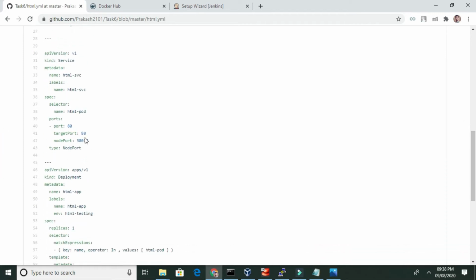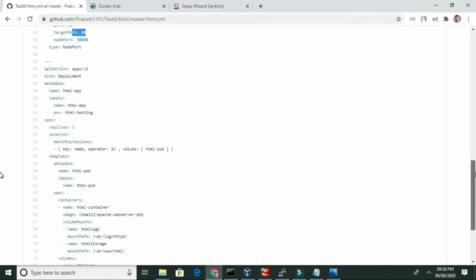And we are using the service called NodePort. So what does NodePort do? It will redirect us to the web server port 80. Our web server runs by default on port 80.